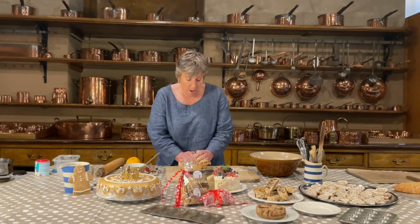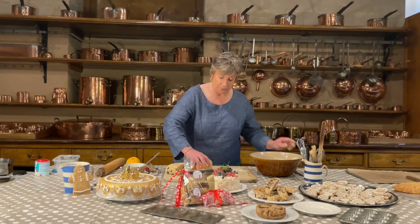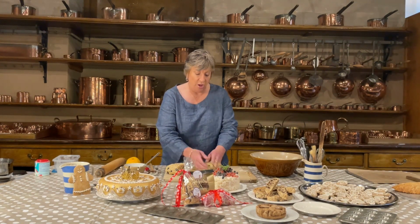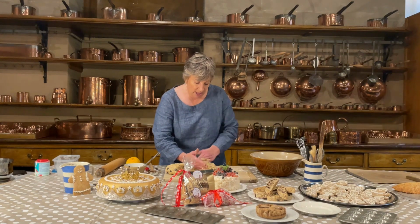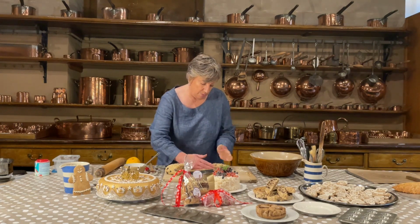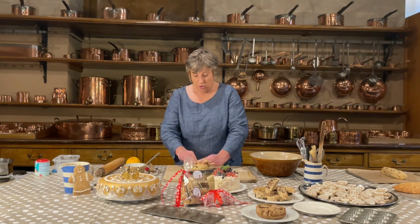Right, there we go. We've got a big pile of dough here. And I'm going to cut it in half. Okay, and then with one half, I'm just going to mould it into the first stage of a biscotti. So what you need to do is make like one large finger, slightly oval. Okay, pat it down like that. Okay, so that's our first stage. Place that onto a baking sheet, and then we'll just roll the other one.